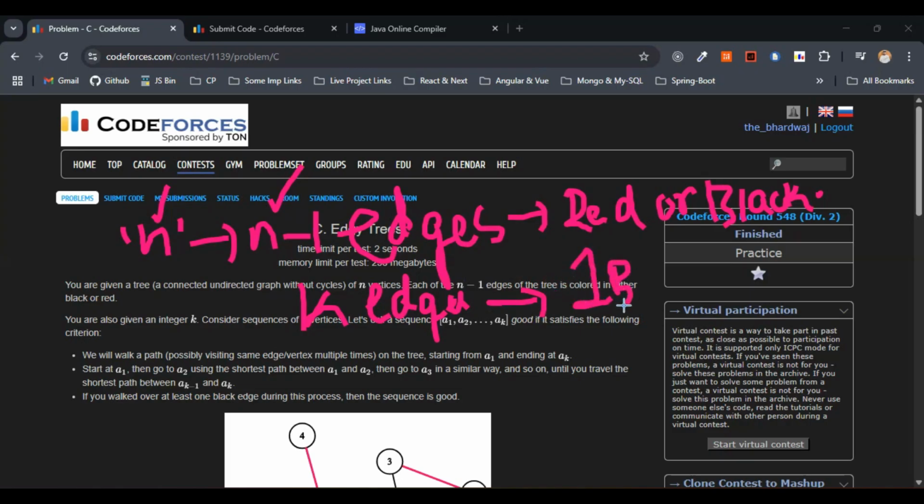This is very important. A sequence of k vertices is good if walking through them uses at least one black edge. What we need to do here is count all such good sequences.